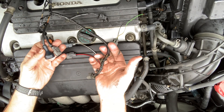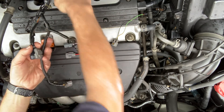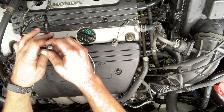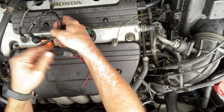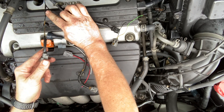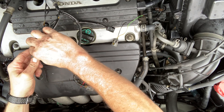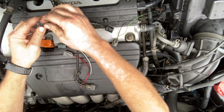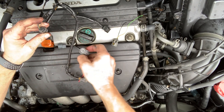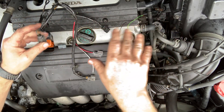The first step is unhooking all of these plugs — there's one, two, three, four, five. These run on the back side and the passenger side of your motor. What we're going to be replacing is this plug, which I've actually replaced before. You can see where this was joined before — I replaced this with one from a junkyard that looked better than mine, but it's still not great. We're going to go with a new one just to rule this out.